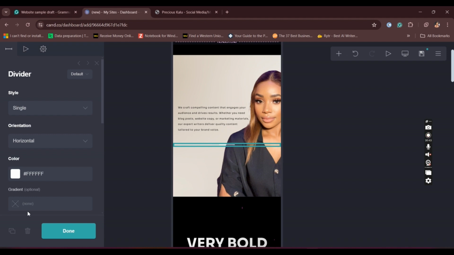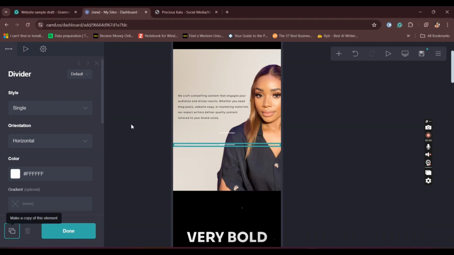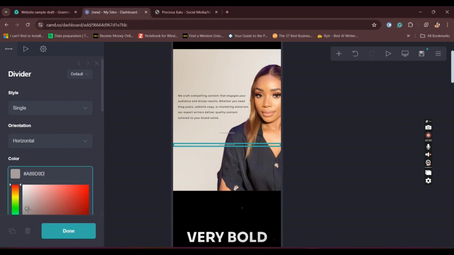I can always add more dividers under so that the content can go up. This divider I can change to black or white or invisible, or toggle it to the color of the picture that you want.